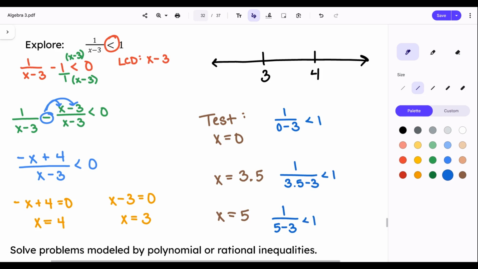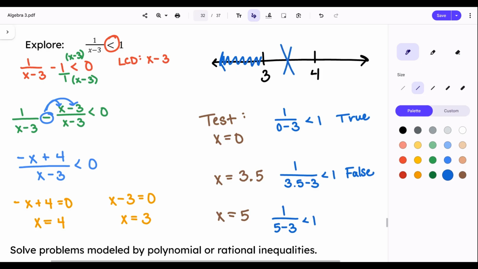Okay, so I kind of wrote out, you're plugging these numbers in here. This would be 1 over -3, so that would be a -1/3. -1/3 is less than 1. So this is true, which means that you would want to include 0, so you're going to want to shade this way. This next one would be 1 over 0.5, which would not be less than 1. Like if you take 1 divided by 0.5, that's not true. So this is going to be false. So you don't want to include the middle.